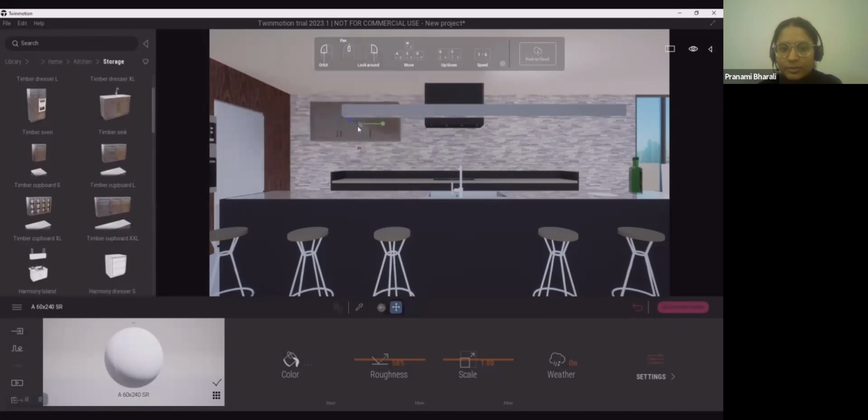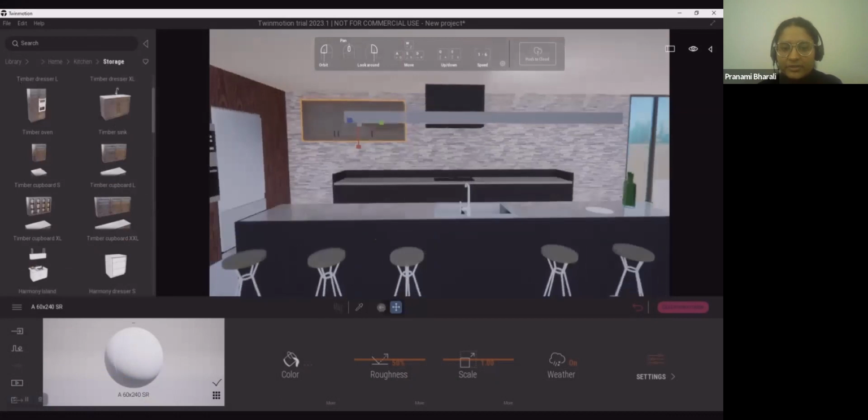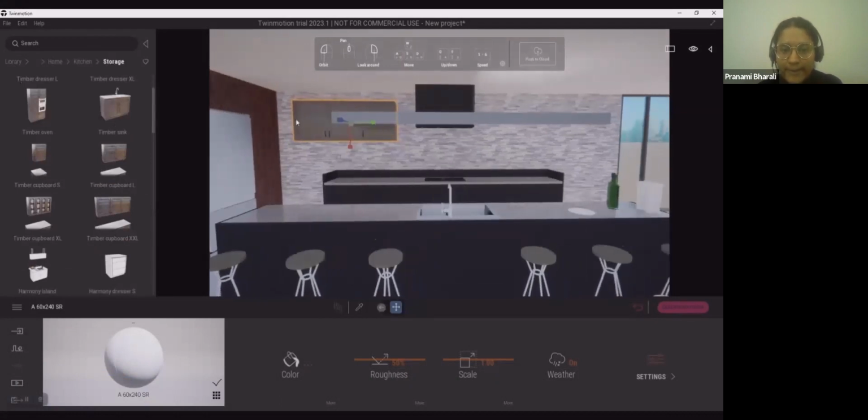Accordingly the surface will be chosen. So make sure while you are doing this, you can see I can stretch it out a little. You can move it accordingly in your X, Y, and Z axis, and give the numbers accordingly. Okay, so any cupboard that you want.